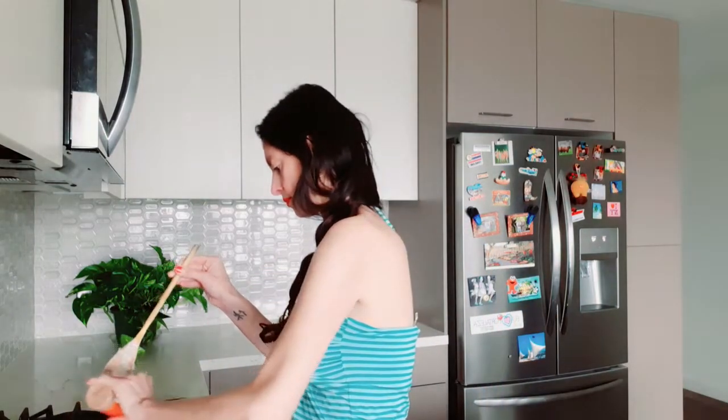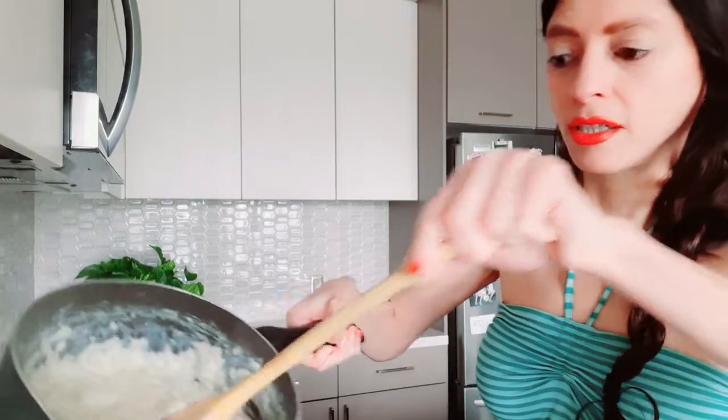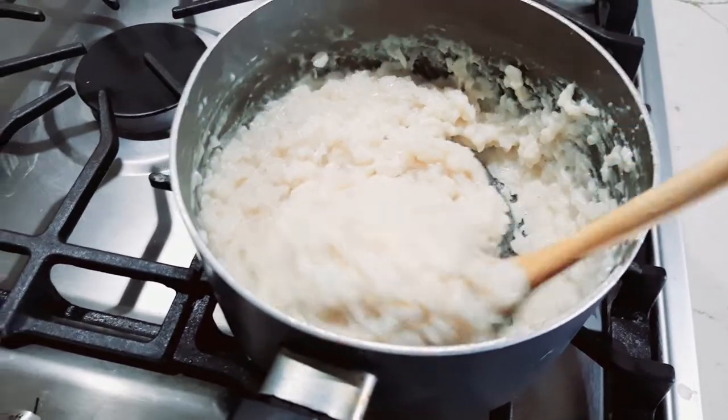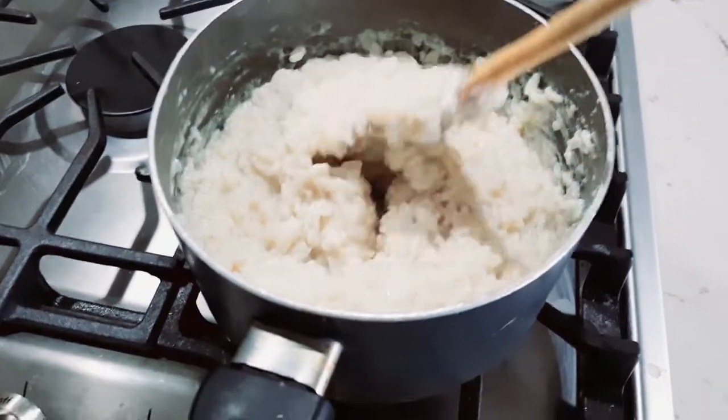And then I'm gonna add my cinnamon. I'm gonna do like a couple dashes. So right now, you can tell the butter is all melted. All right, so here it is. It's really, really creamy. Now for the final spoon test. It might taste better when it's cold. Like I said, this is my first time trying. It's a hit. It's a hit. I did it.